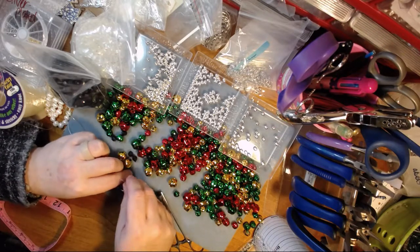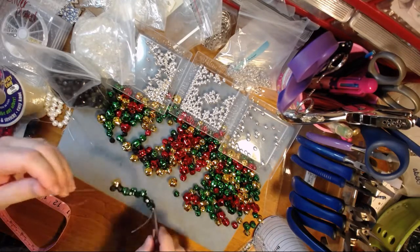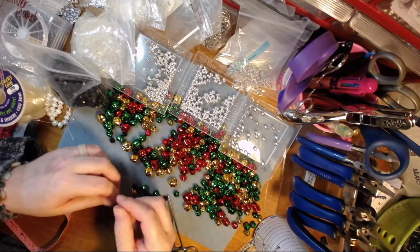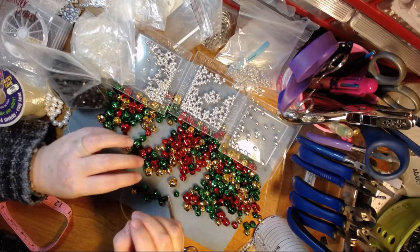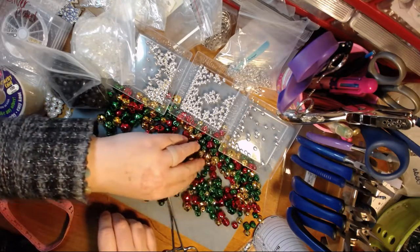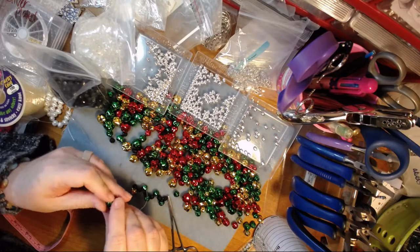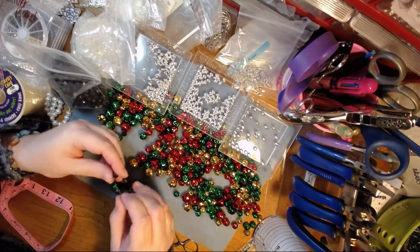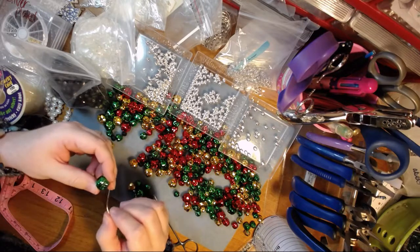There's that. That looks pretty nice so far, see? Goes up and down. Right. Now for some large beads. We'll do green large beads, I think. Grab one of these beads. Another green one.